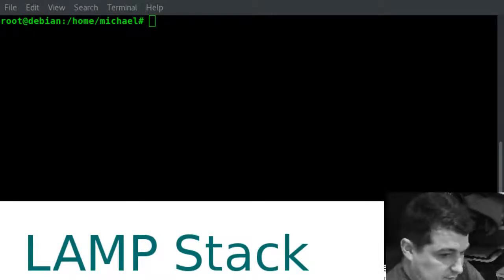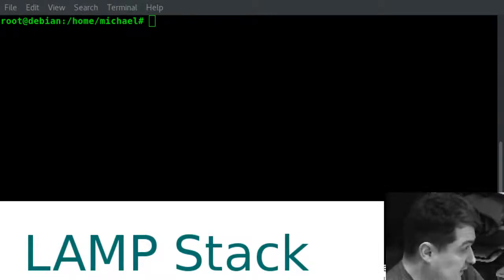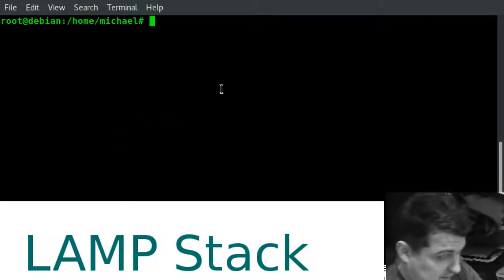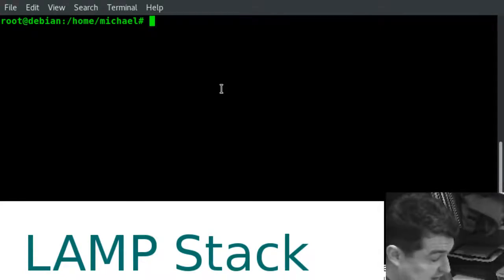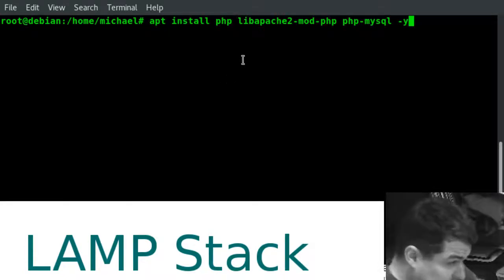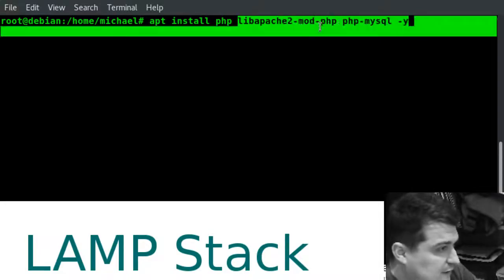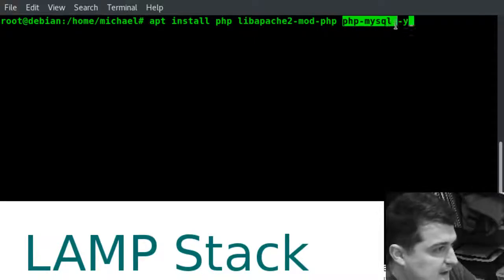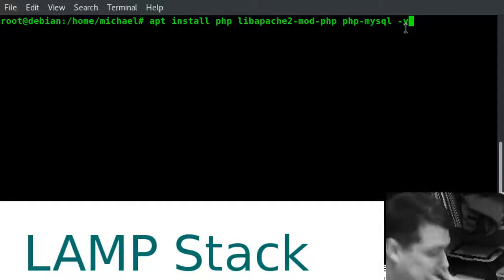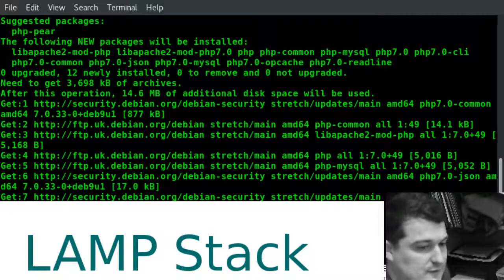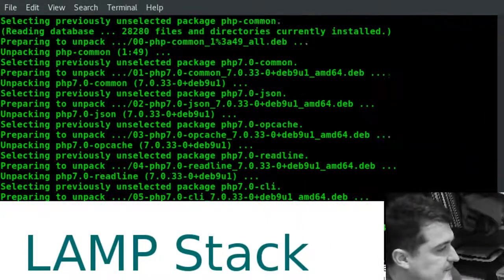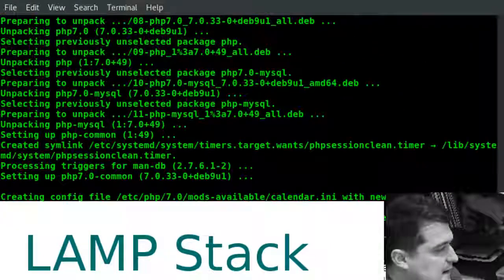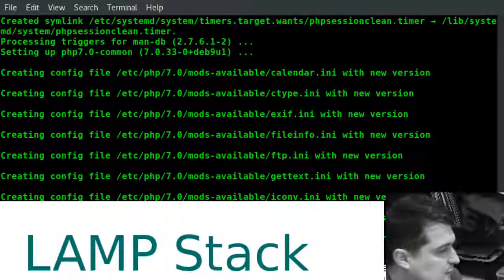So we're on to the final part, which is installing PHP. Now, it's the same as the other applications in this system. We just type apt install php. However, we are going to grab libapache2-mod-php and php-mysql, and just a -y on there to say yes, we want to install it, so it doesn't ask us, and then let the system go and grab those from apt.